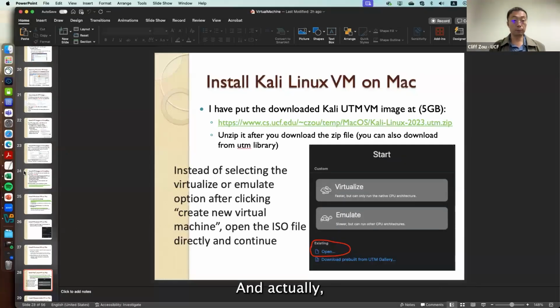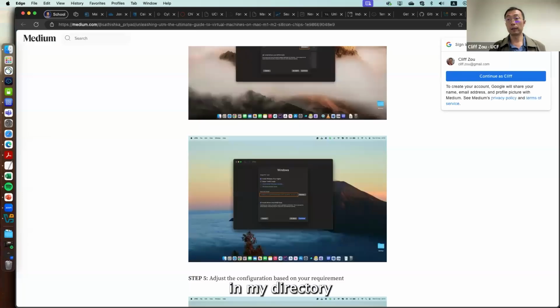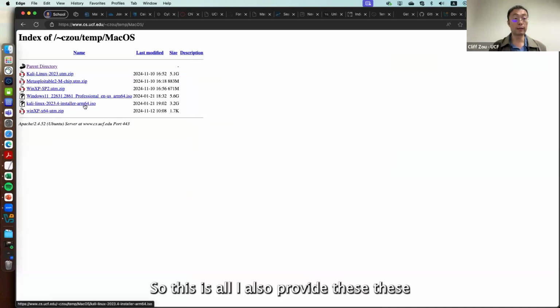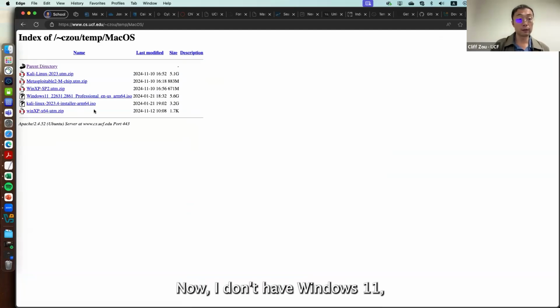And actually, in my directory, I not only provide this ISO, I also provide this direct UTM image file. I also provide Windows 11.